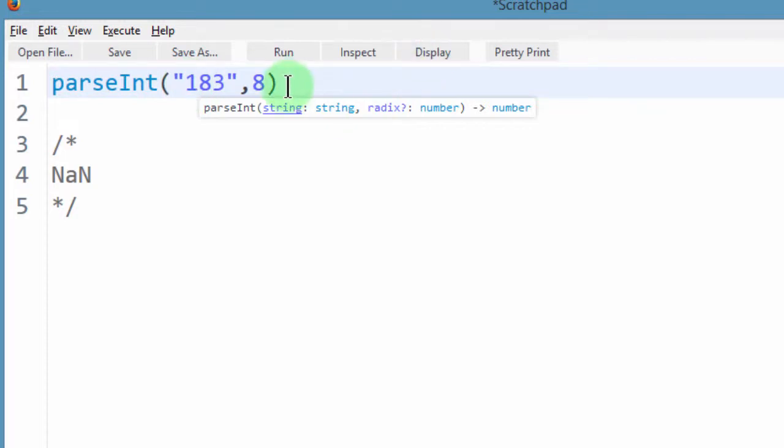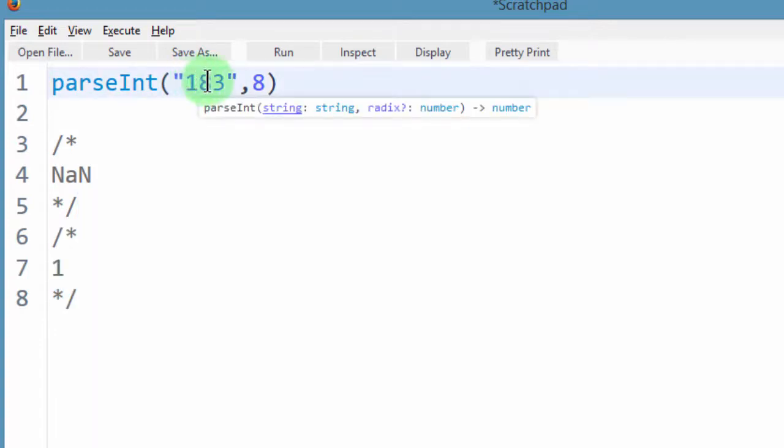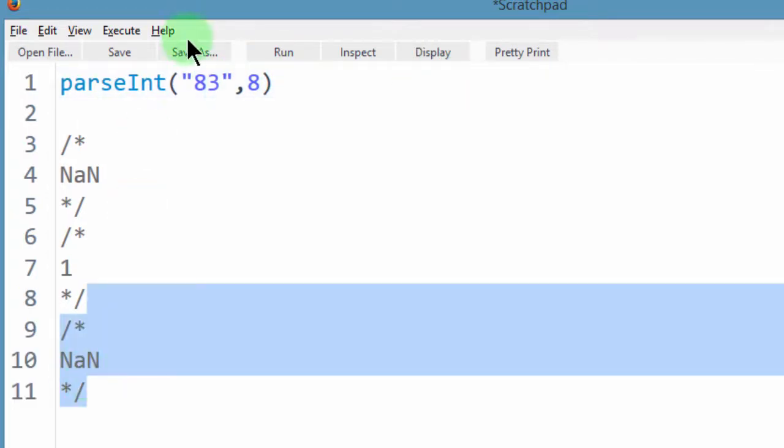So if we display this one, it will only return 1 because it converted 1 into an octal number and then was not able to convert the rest. So if I remove this one, and now we only have 83, it will not be able to convert 8, and it will stop there, and it will just give us back NaN. So if I display that, it gives us NaN.